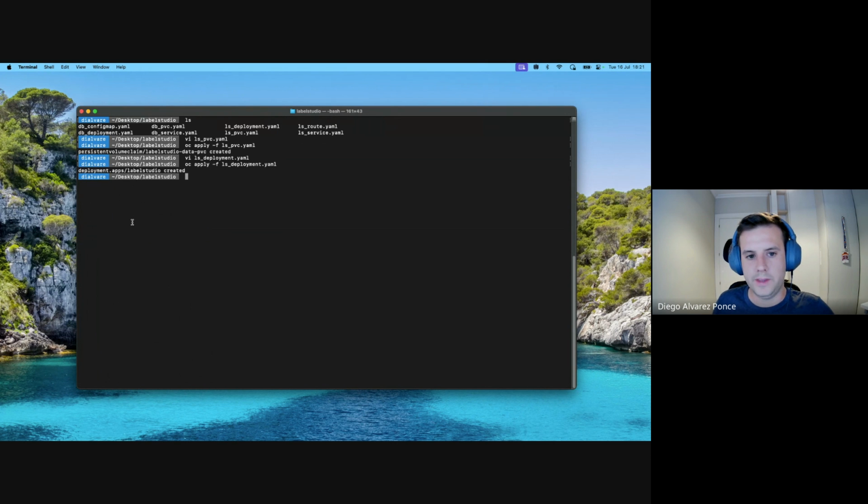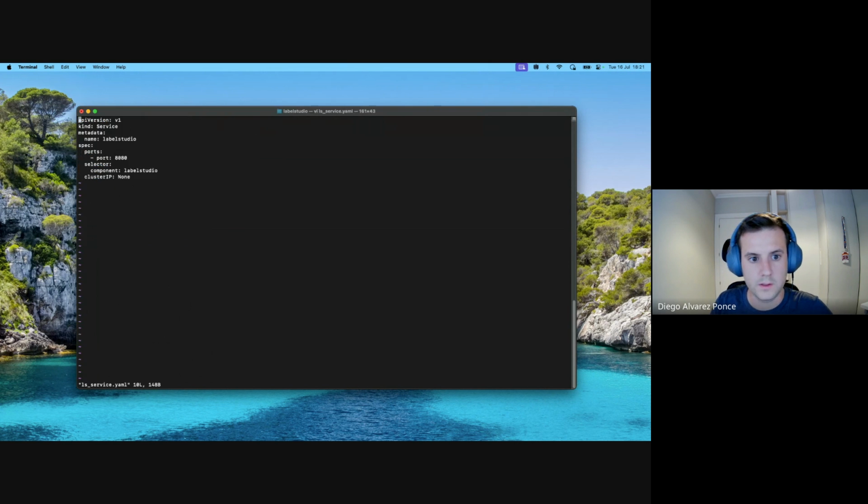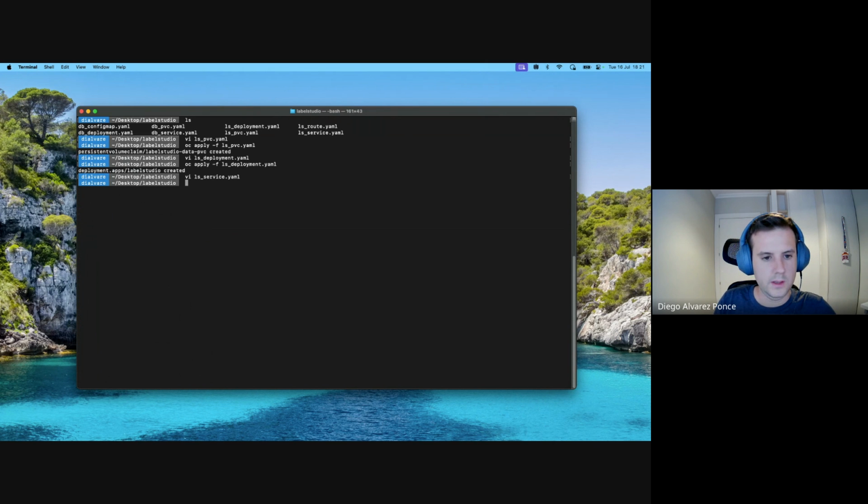So now we should have the application running, and we are going to expose the service. We're going to use port 8080, and the component is the Label Studio selector. So oc apply LS route as service.